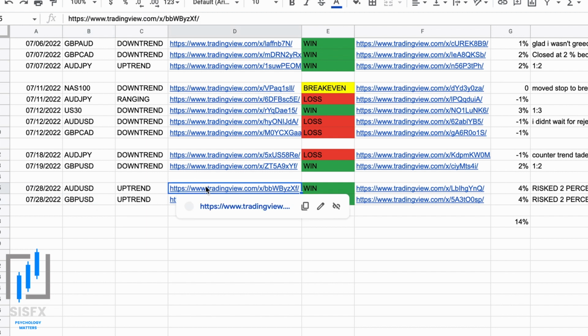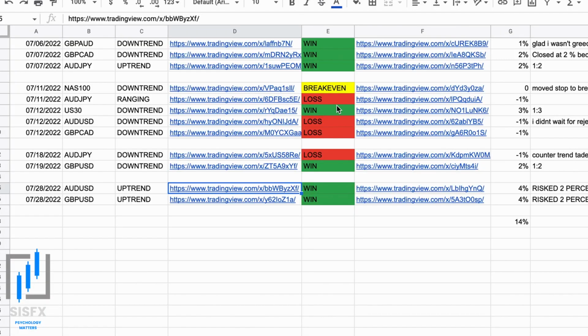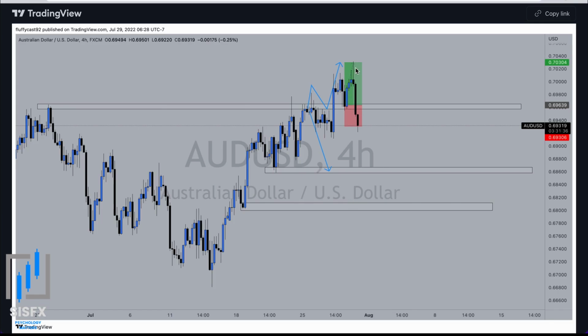So the AUD USD entry image looked like so. It was coming up a big rally. It resisted, bounced down, broke through, and then it was rejecting, as you can see there. And as simple as it is, the exit image, it literally barely touched my take profit. It took me out of the trade, and I remember waking up to profits, which was beautiful because I made money while I was sleeping. So this is the great part about setting targets and forgetting about it.